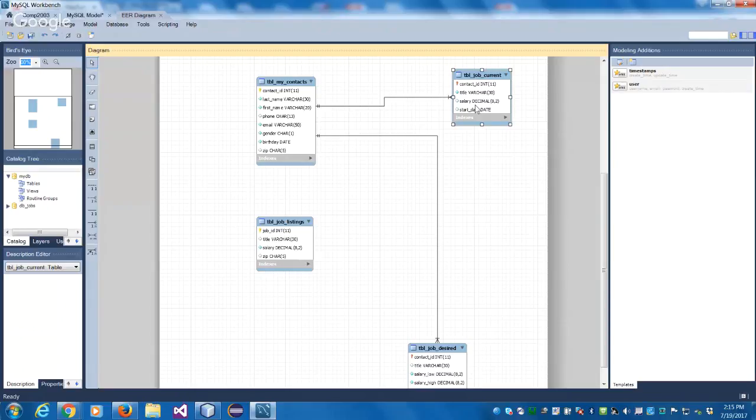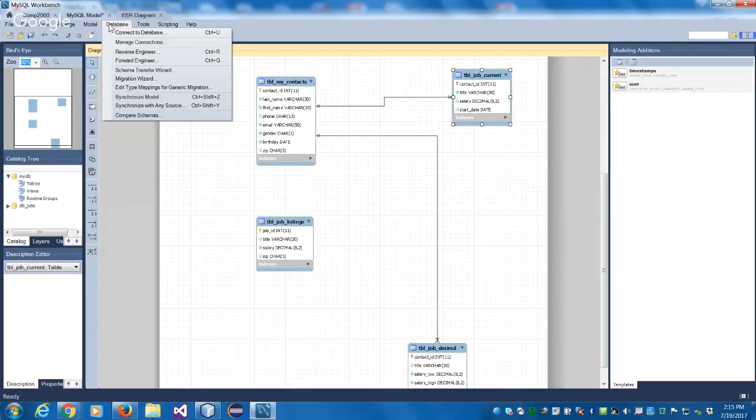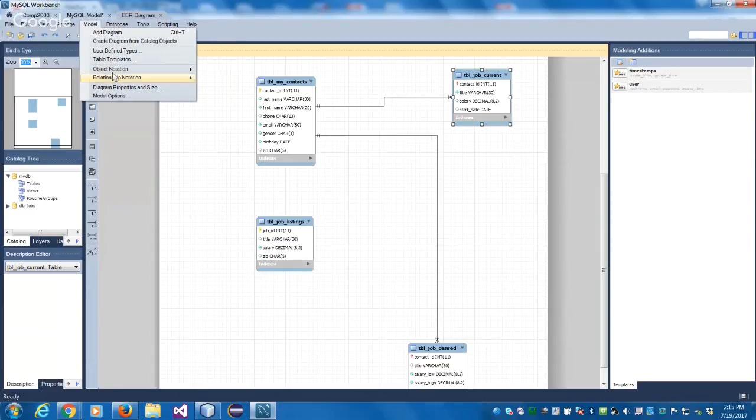So now let's look at this, guys. Let's see what it is so that you see. Do you notice? Now there are a few things you can do. This is the crow's feet. You see how there is a 1 on one side and there is a crow's feet on the other side. That's a one-to-many relationship. You can always say, and where was it? Now I'll have to look for it. Here, model options. Or here, relationship. So instead of crow's foot, if you want to go classic, try classic if you want.